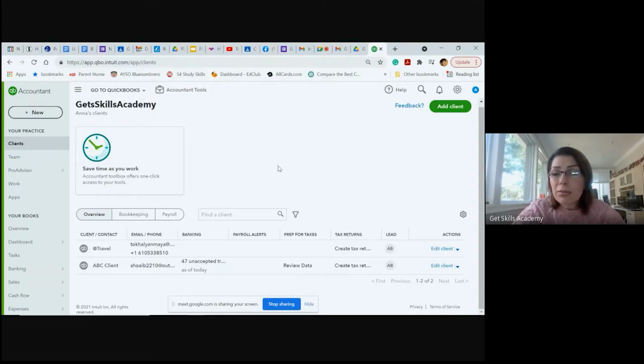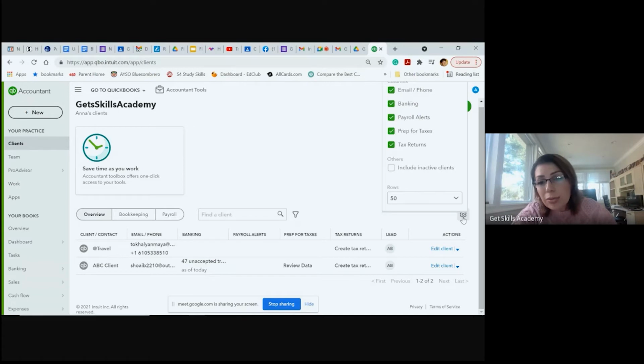Let's assume you made a mistake and made a client inactive by mistake or deleted it by mistake. So what do you do? Where do you go? You would go to this small gear icon here, not the top one here. The top one is for QuickBooks for the entire program, but this little gear icon, which is also called settings, I prefer to call it gear icon.